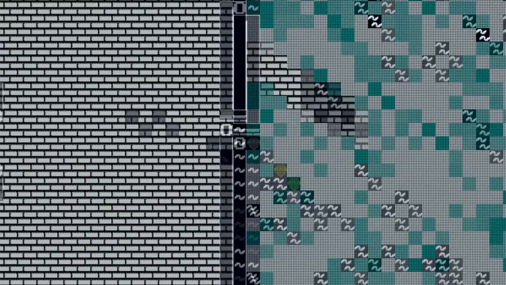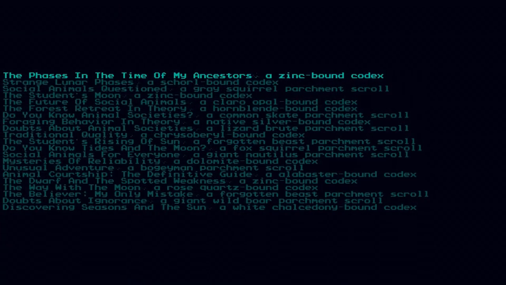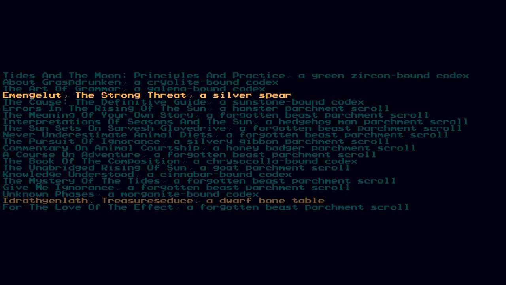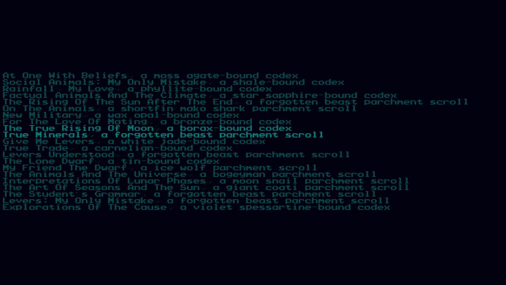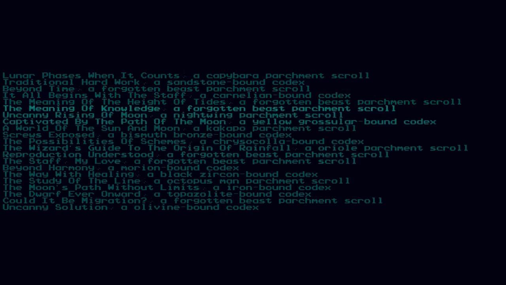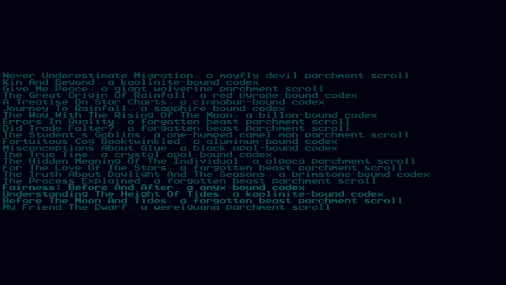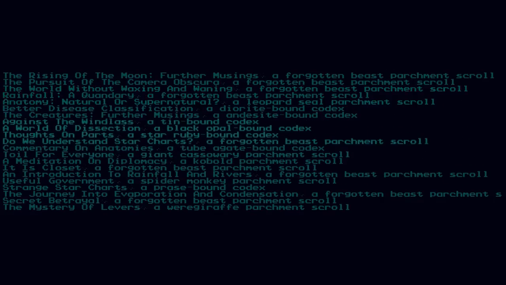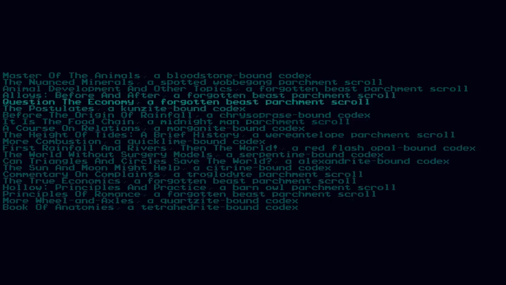And while they're away? You know, I have mentioned a couple times that we do have a bunch of books and scrolls and artifacts in the fortress, but I can't really overstate how many there are. Like, you see all these scrolls and books here, and then all these scrolls and books here, on top of a silver spear artifact, a dwarf bone table, more books and scrolls, more artifacts, books and scrolls, more. There's a lot here, like a real lot, like a ton. It's crazy, quite frankly. Wow, yeah. Kind of amazing. I've never seen this many artifacts in a single spot in Dwarf Fortress, I don't think.